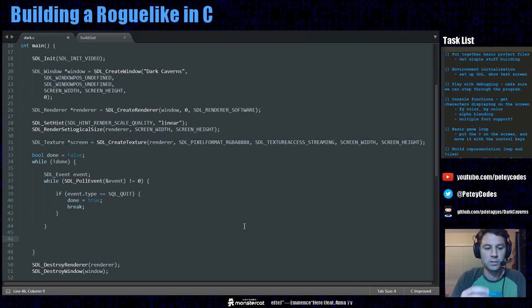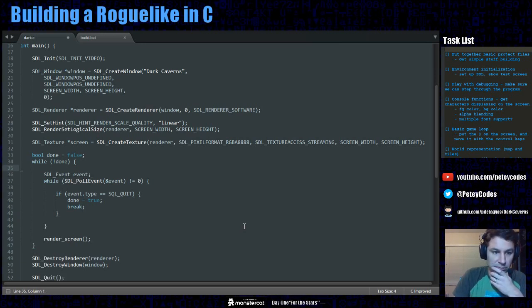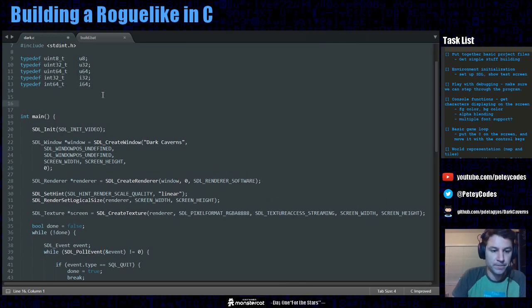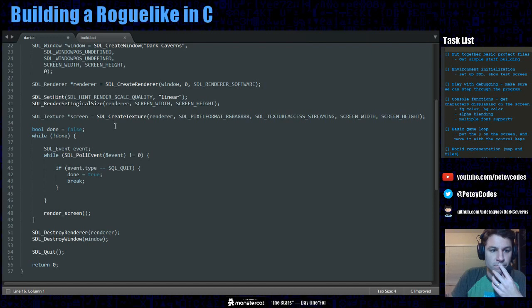I'll define this function in a second. Let's pass it over.